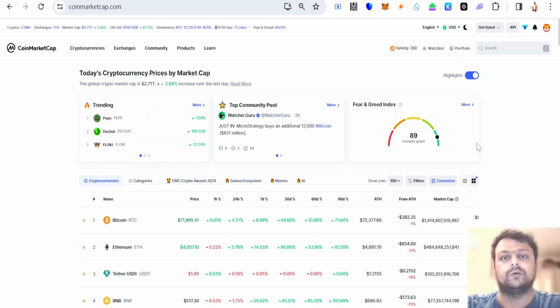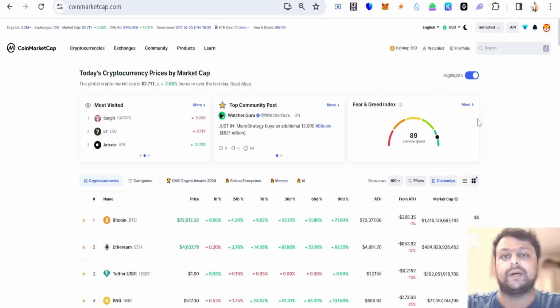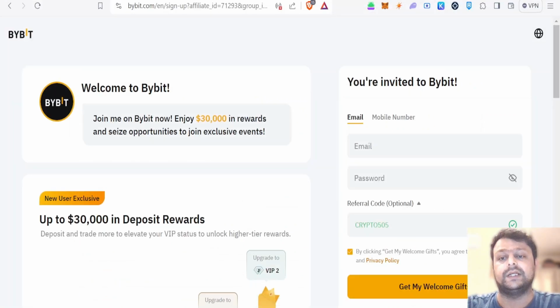So the first thing to buy any coins or tokens on the ZkSync Era, you will need to have some Ethereum. So I would suggest you buy some Ethereum. Now the best place to buy Ethereum would be Bybit because Bybit has an inbuilt chain where you can directly transfer your ZkSync Era based ETH to your crypto wallet.